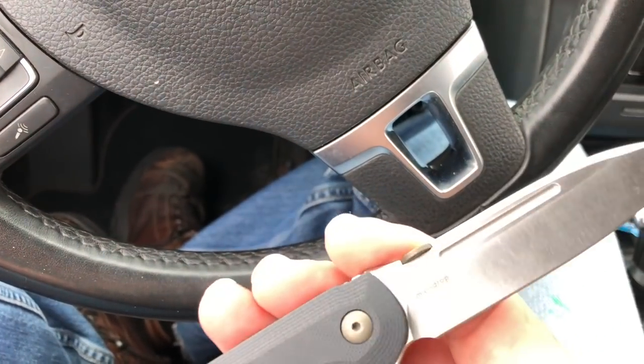If you guys follow the Massdrop forums, people have been complaining about all the billboard markings on the blades. Massdrop needs to find a way to clean it up. So now there's less engraving on this knife, it's cleaner — and people are still complaining. They actually gave us a $20 rebate because the hardware didn't match the pictures, which doesn't matter to me since I'd have gotten it stonewashed anyway. But then you've got guys saying they don't even want it because it doesn't have the Terrazula marking. Make up your minds — you complain about one thing, and when you get your way you complain about something else.